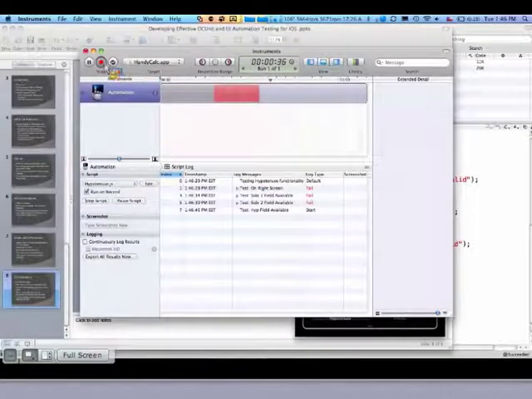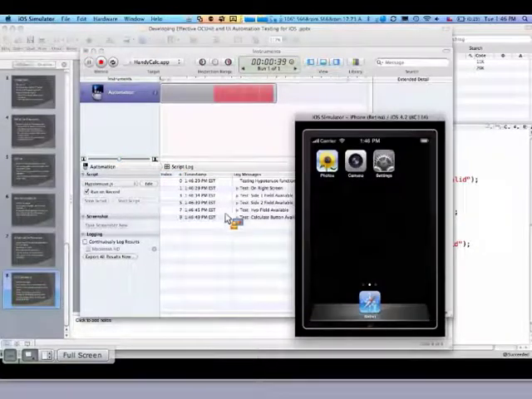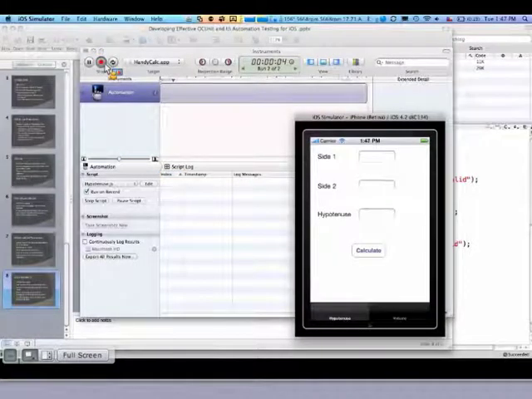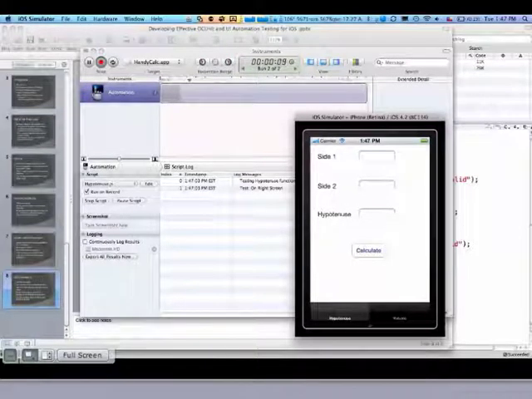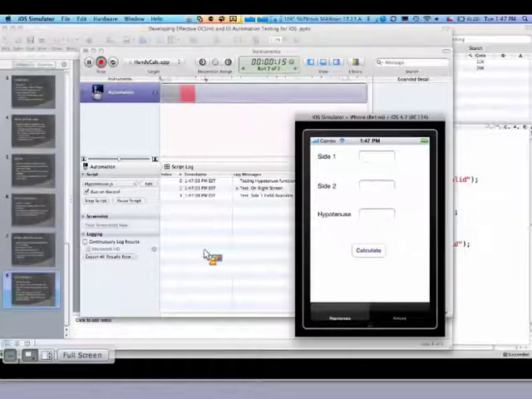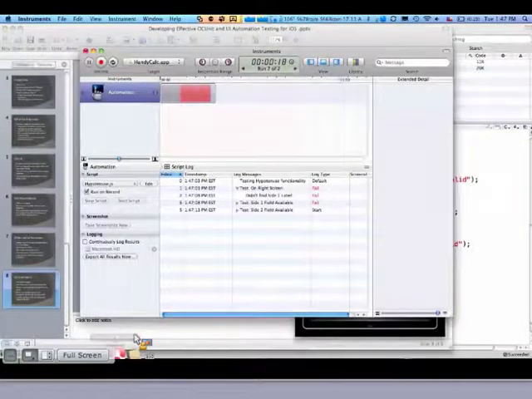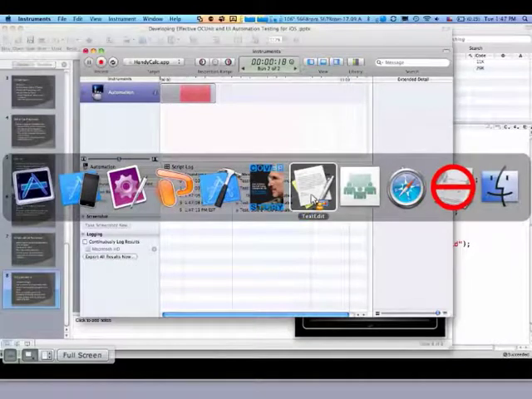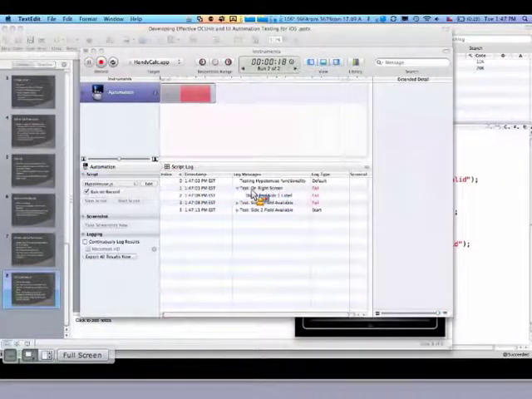Now that may not actually mean it failed, because one of the things I found here is that it doesn't always work the first time you do it, so I'm going to try it again, because I know this test actually works. Or maybe not. All right, I'm going to go in here and show you the actual code for it, and then we'll figure out why it's not working. Does it help if I tell you it worked 5 minutes ago?